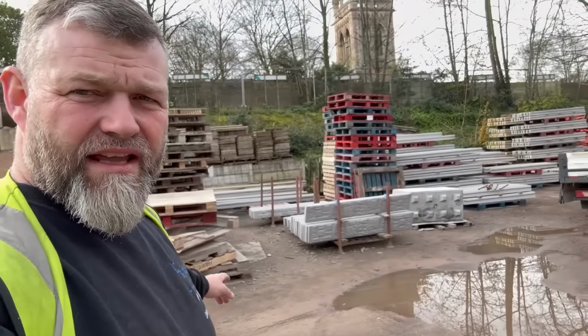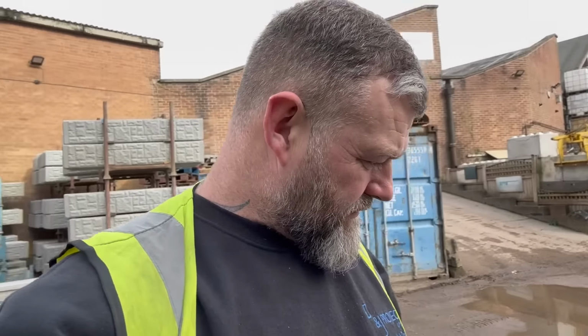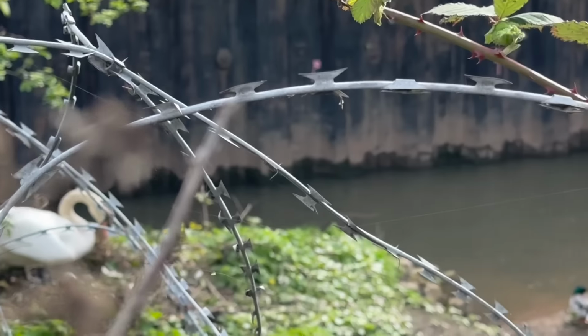The block mould there has got the imprint on. So we're going to have a look at that and see how that's turned out. Hopefully it's turned out. If not, I think it needs to be bigger. But yeah, that's what we're doing today and we'll show the progress as we get there.